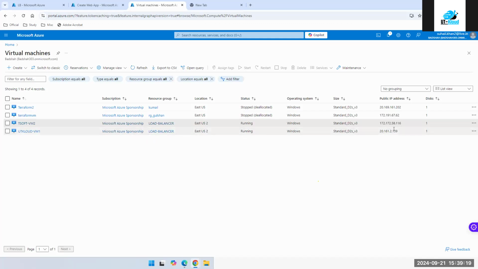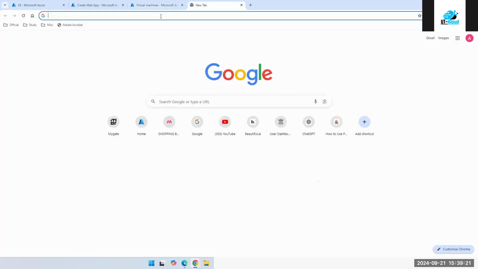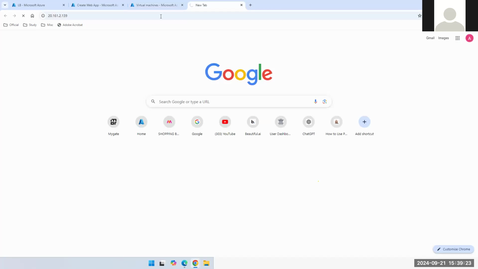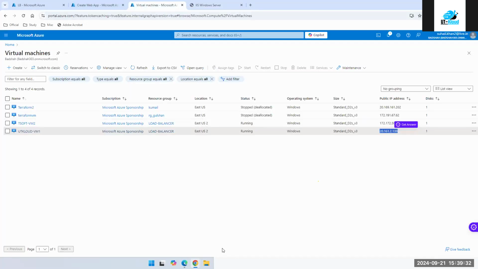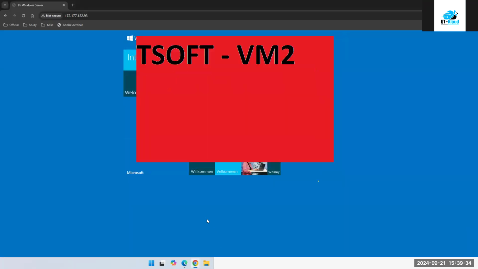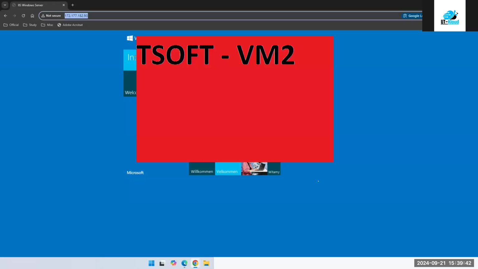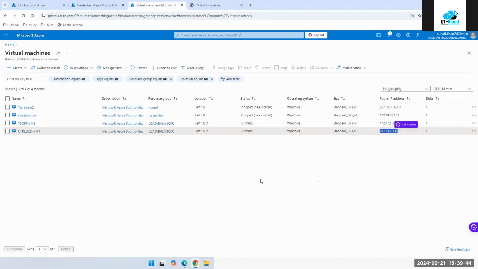It is up and running. It's fine. Let's see, is it going to VM1, guys, now? Others, can you please check? And now if I take the remote of this machine, what do you think?